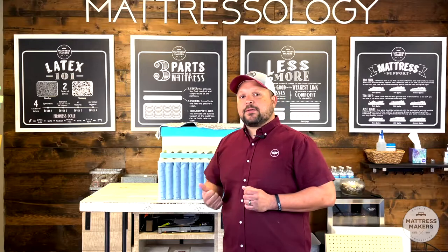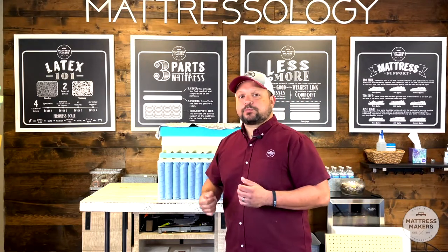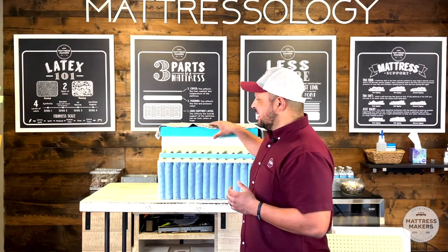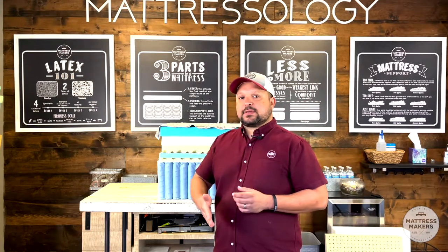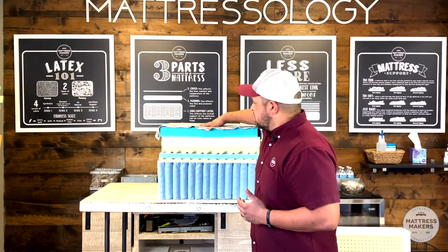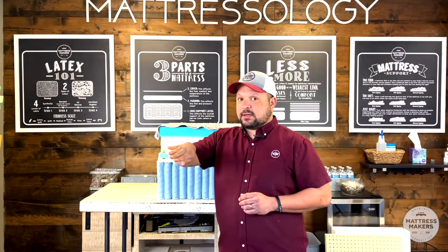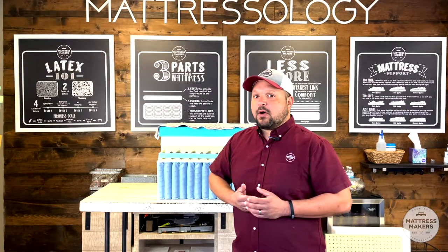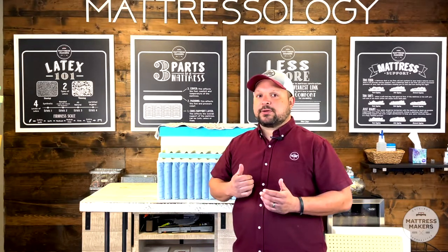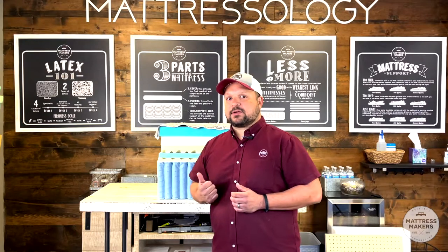Also, if you don't have a good mattress protector on the bed, one of the main reasons why foam and mattresses break down faster than they should is because of the oils in our skin and the sweat. When moisture, sweat, and perspiration get into the foam, that is going to cause the mattress to break down quite a bit faster than one that has been protected with a good mattress protector. If you're sleeping on the same part of the mattress without a protector, your mattress is going to be softer in that one spot or it's just going to flat out start to dip — even with really expensive mattresses over $2,000 or $3,000, because those are the ones that have more comfort layers on top and tend to break down even a bit faster than more minimal ones.